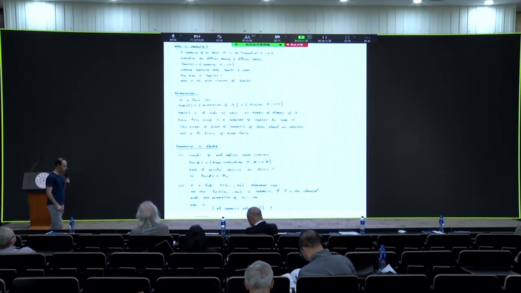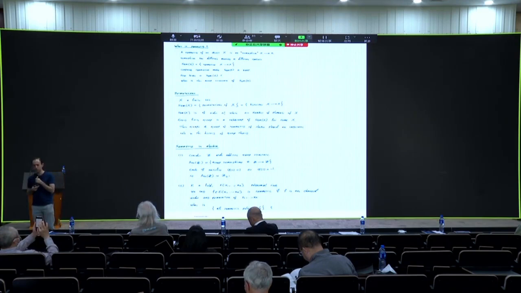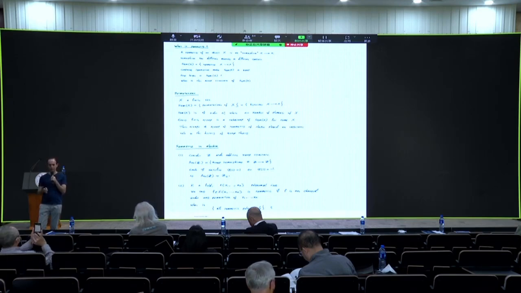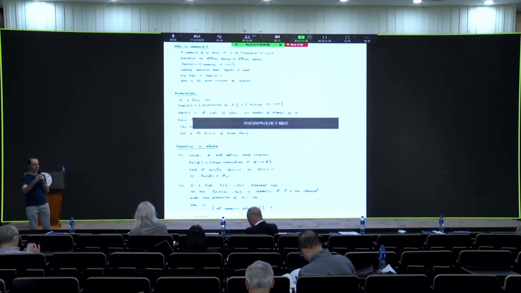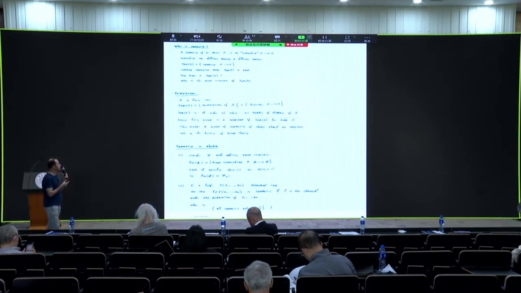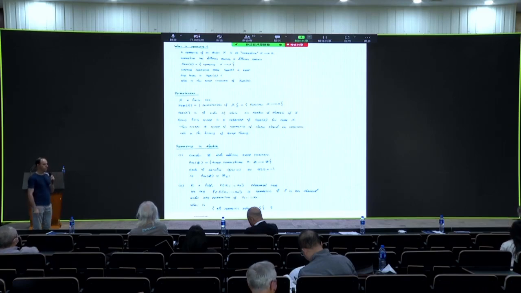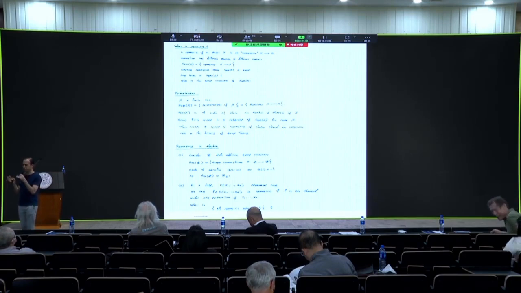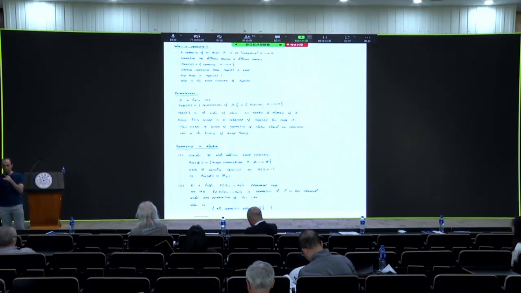Then you can ask the question, so what is a symmetry? If you ask a primary school student, they will just talk about these lines, where you have a picture, you draw a line, and both sides are the same, so you have a symmetry. But in mathematics, symmetry appears in many, many different contexts, and it can have very different meanings, where you don't even have any shape at all.